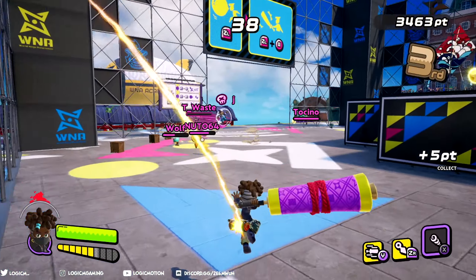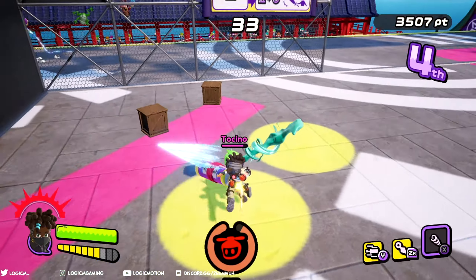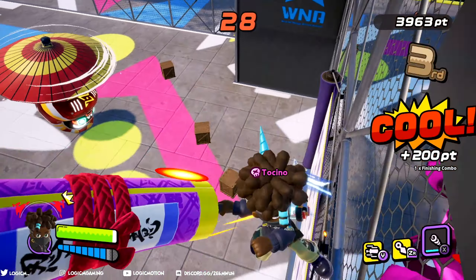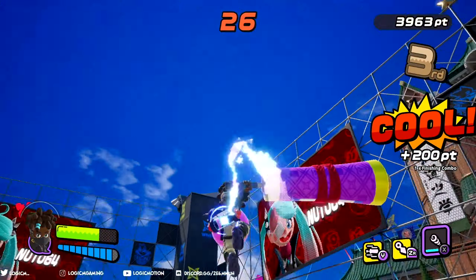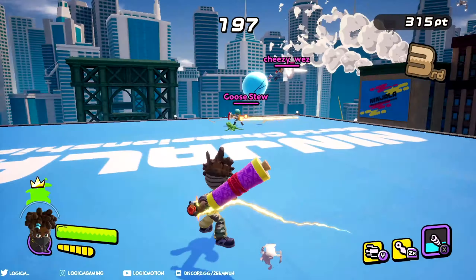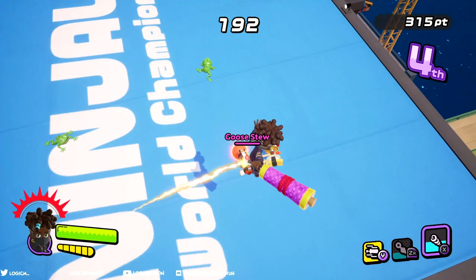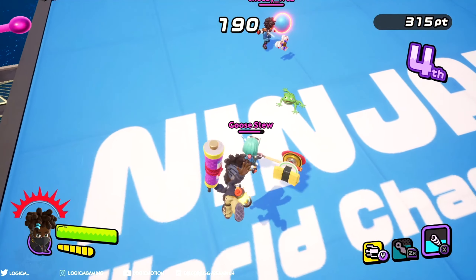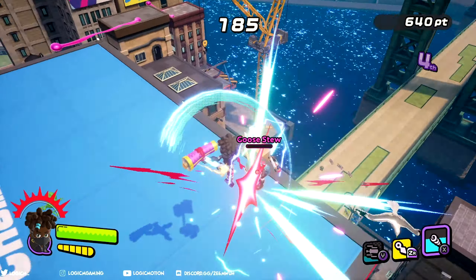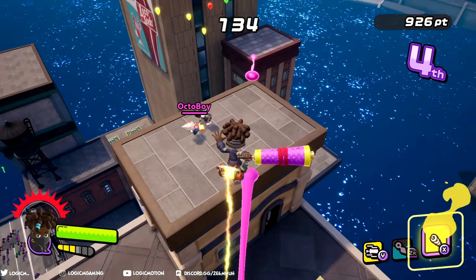Now let's talk about our special, Charging Slash — charge at your opponent with a quick attack. You should get used to always using Charging Slash in a combo so we can utilize our Chakra ability: defeating a foe fully resets the special cooldown. Pretty much if you use Charging Slash to defeat an opponent you'll instantly get it back. It also has multiple uses — not just attacking but getting away from fights as well. Remember that Charging Slash has armor, so don't be afraid to just get in there.